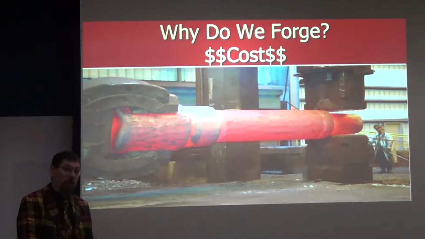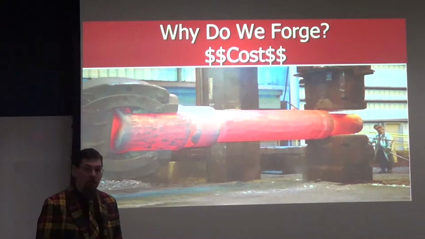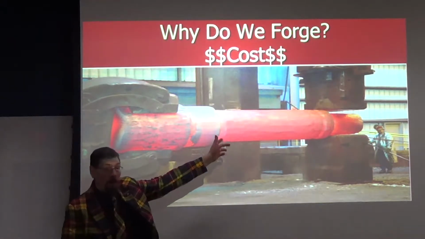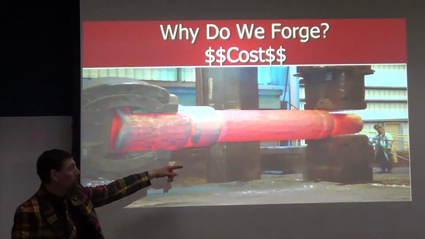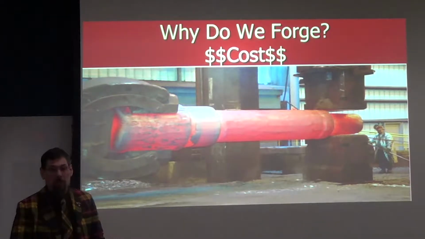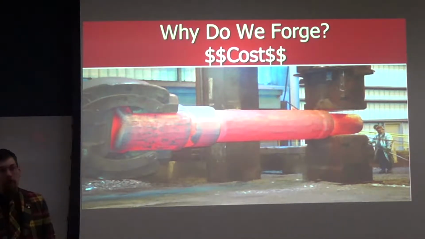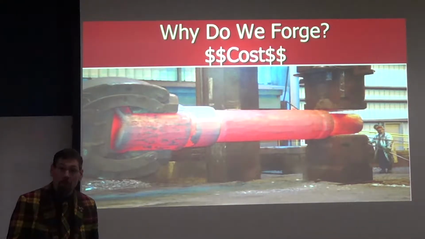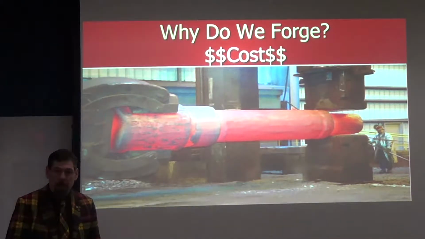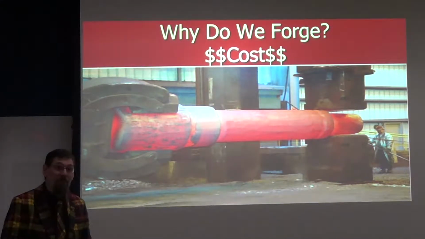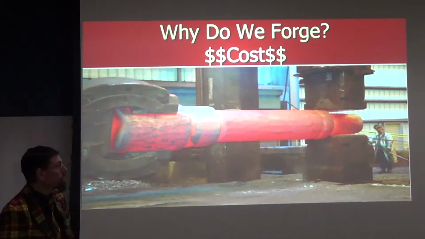And not only would you have extra time, but there's a cost to the raw material, right? If you were to sit down with pencil and paper and figure out how much material you would have to turn into machining chips to do that, you see that it's significant. And if you assume that on the average, the cost of raw material is, say, $1 a pound, which is probably about right, that's a lot of wasted money if you're going to just turn that into chips.